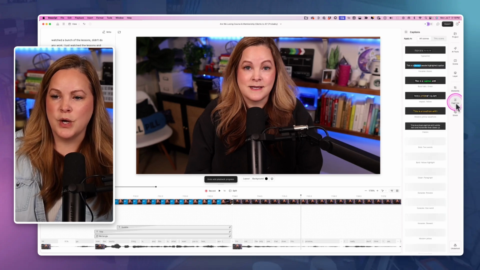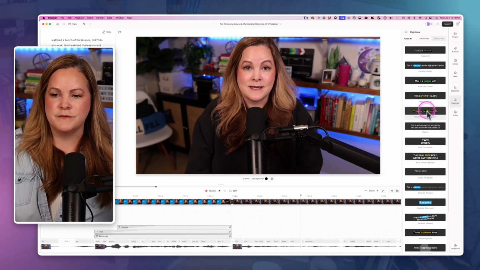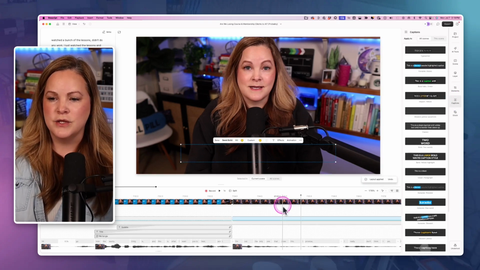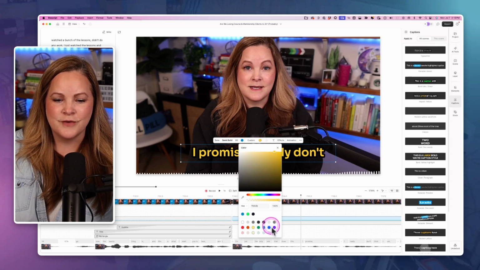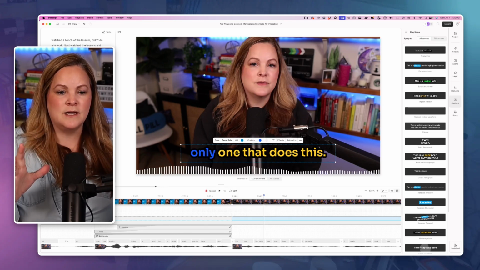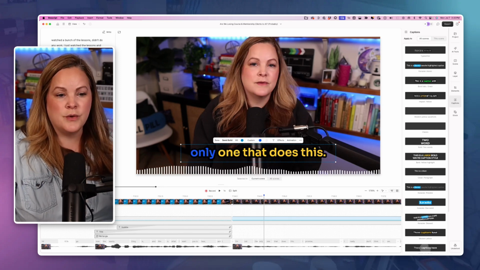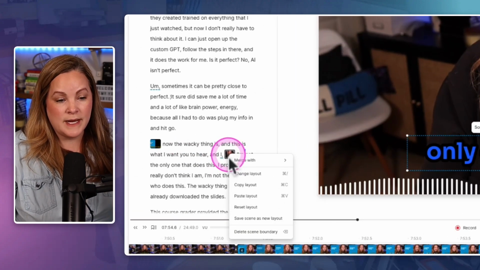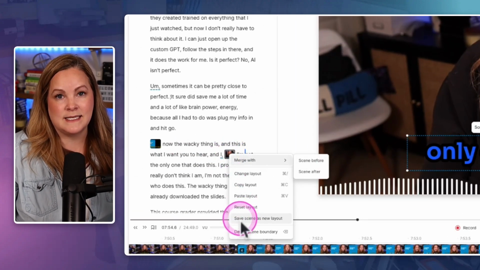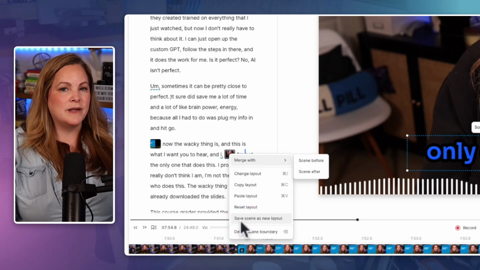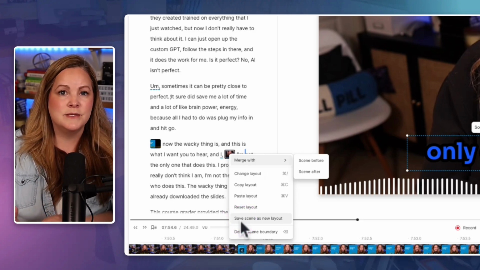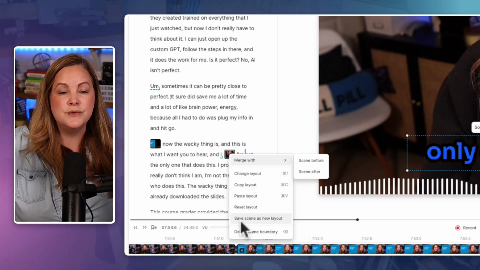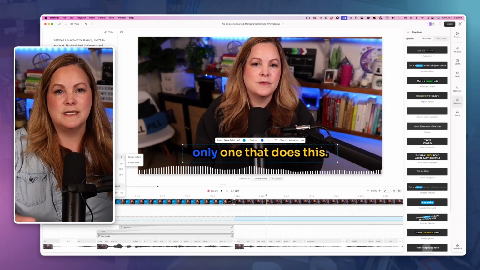Or you could set up your own layout pack from scratch if, say, you want to add your captions and then you want to change the colors, make these work for what you want them to look like for your own brand and whatnot. You can build a layout like this from scratch, add your logo, add whatever you want on here, then right click on that scene and save that scene as a new layout. That way you're not reinventing the wheel every time. And when you want to add your lower third, even your background music, sound effects, things that you reuse in all of your videos, save them as your own layout pack.